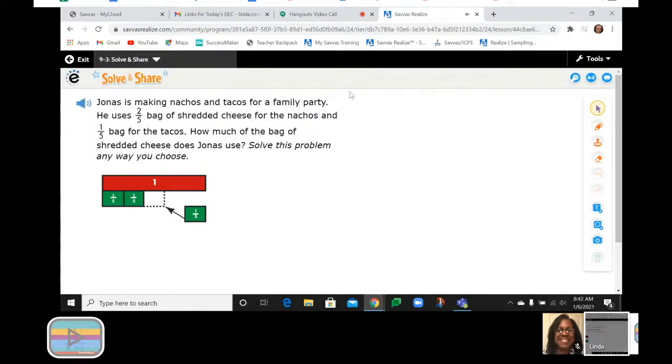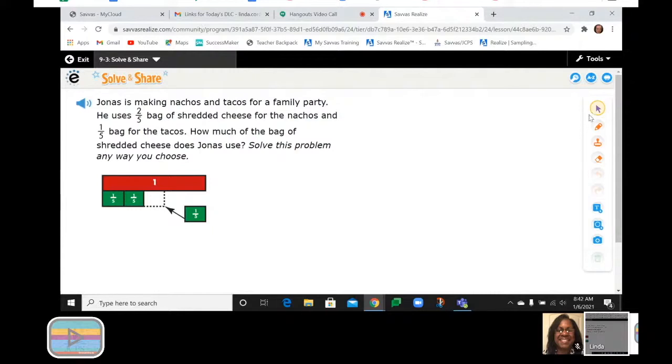Okay, so there's the problem that's posed. And then the kids are going to work in little groups or with a partner. You could also have them do it on their own ahead of time and come to your synchronous session, and they've already done it and they're going to share their work. All right. But let's just look at what they have available.